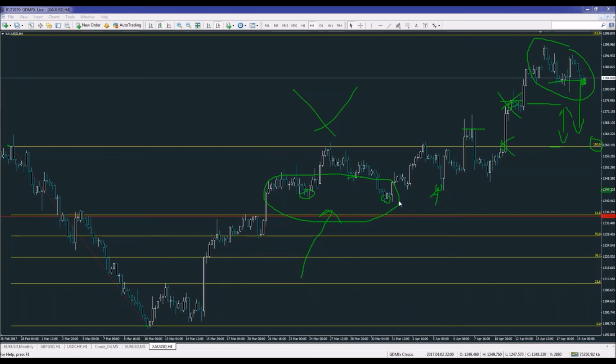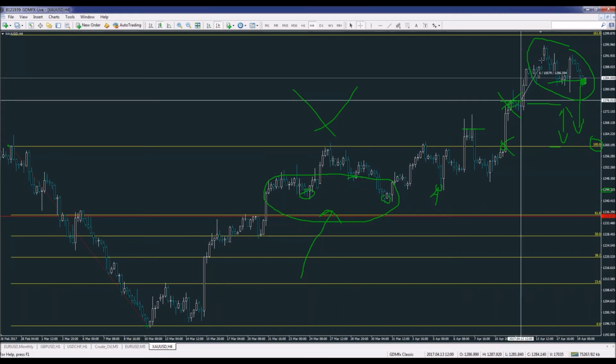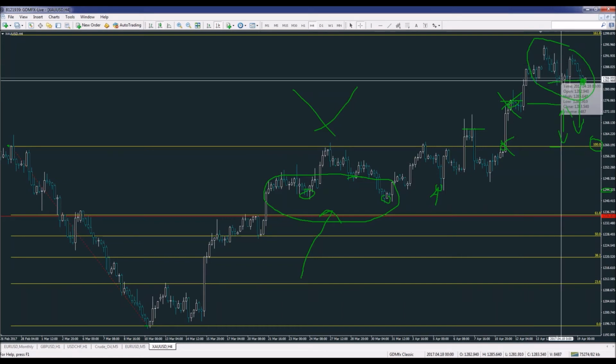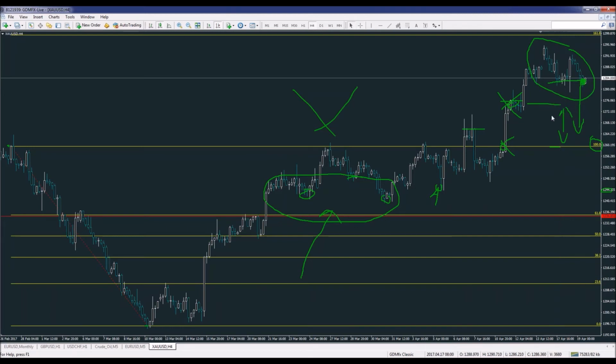And the level of 1282 is where our neckline stands over here, ladies and gentlemen. This is a key level from where we could actually see a move with another $18 down. My apologies, $12 down. $12, there we go. $12 comes straight over here, you see, at the 1270. But it doesn't end there. It can actually continue down here. This is just the first stop from where it's gonna go if it breaks that neckline.